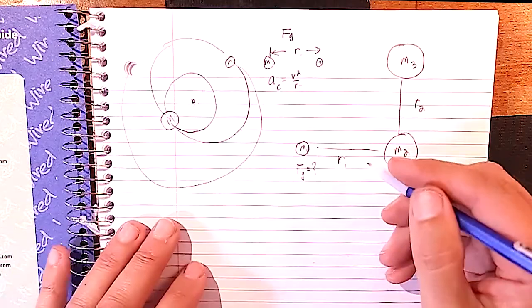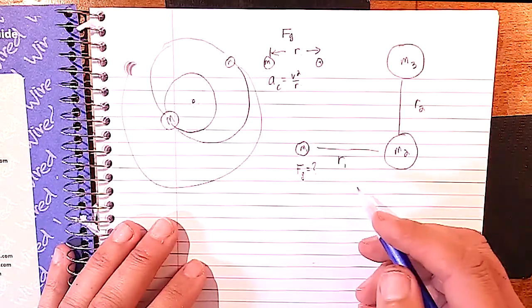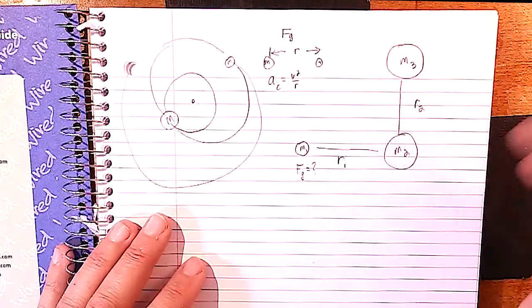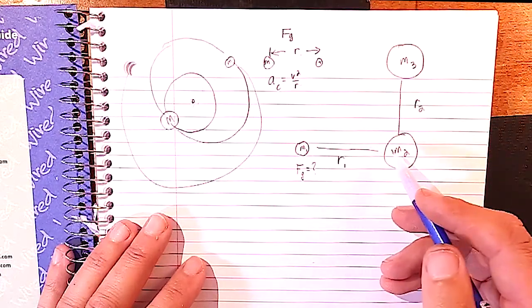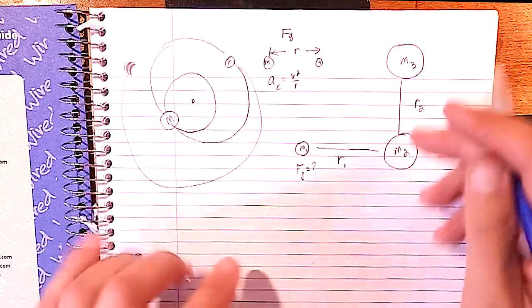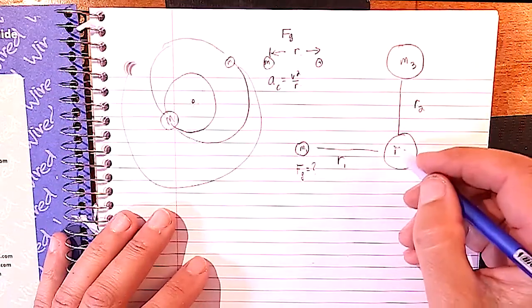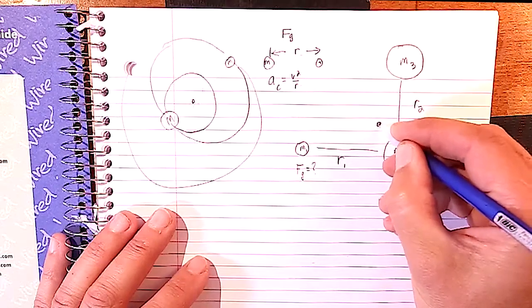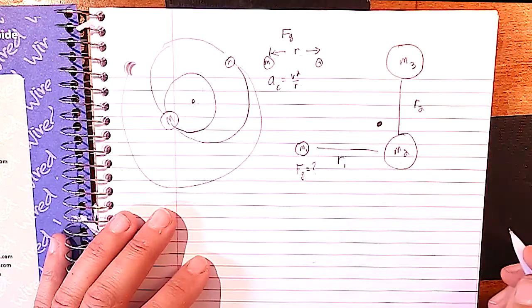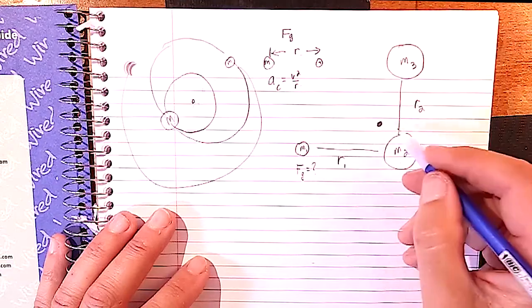So I've seen this question come up before. It sounds difficult, but it's actually not that bad. Let's say we have a trinary star system. So we have three masses and they're all rotating. Well, where are they going to rotate? They're going to rotate around the center of mass of the system, which is probably going to be there. In the center of mass unit, we showed how to calculate that.